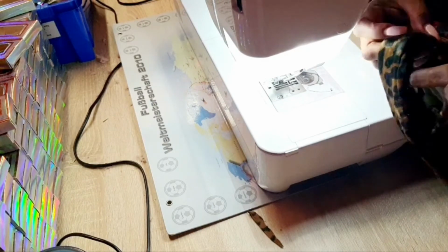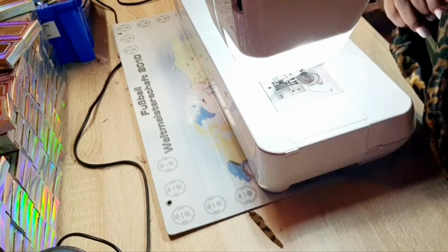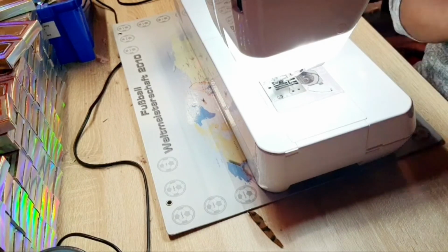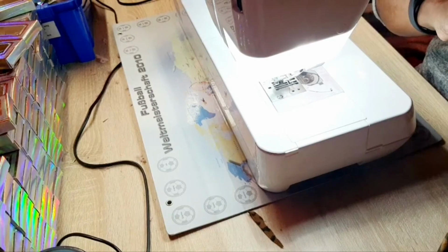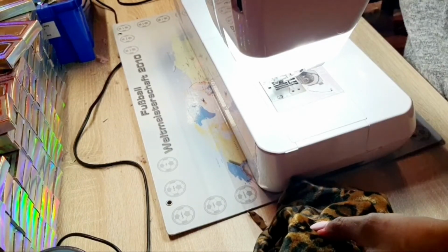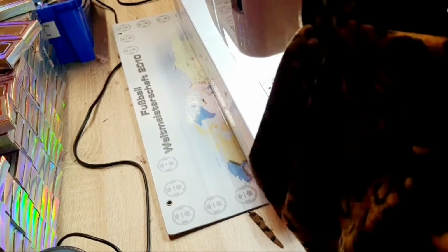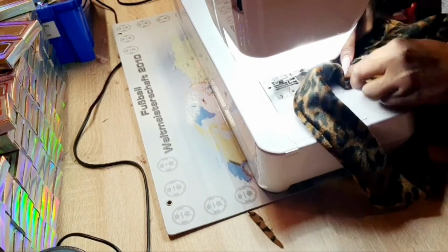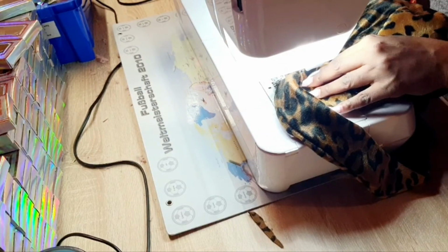So I'm going to sew this strap down. That way it can stay in place. That's how we sew it, just up in the middle. And this is how the bag's supposed to look when I'm done with this strap. So please God, help me. Don't let this break. Please. Don't let this happen.